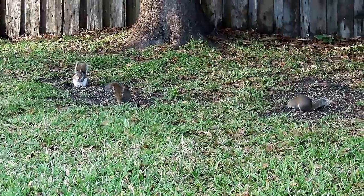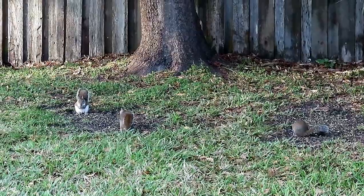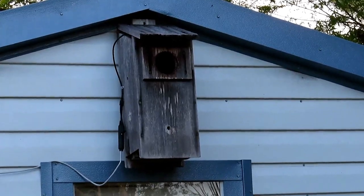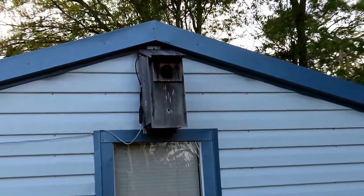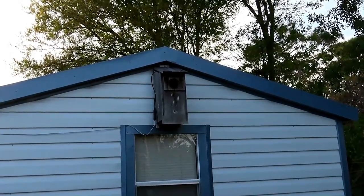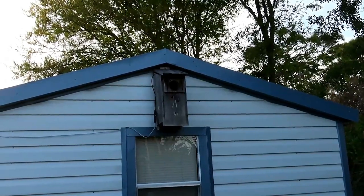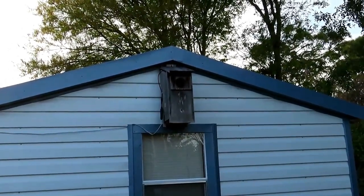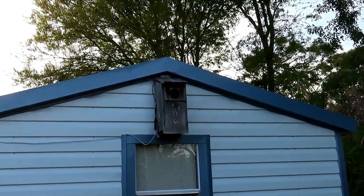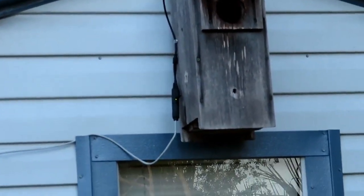The most important things for my backyard are keeping the squirrels out and keeping the sun off the box, because it's just so brutally hot. Now that they've moved in, things should go well. Here's a picture of the old Stovall owl box, which used to be partially shaded, but we had a couple of hurricanes and some of the big trees went down, making it more and more exposed. Then last year it got infested with bugs. I think they're going to really like the new location of the Songbird Essentials owl box and I think it'll be successful.